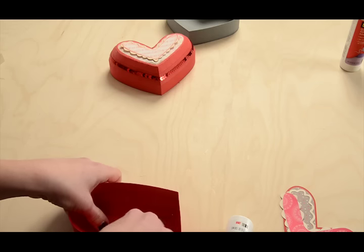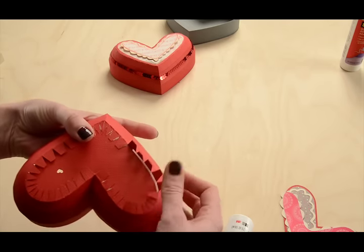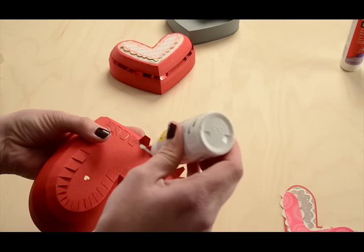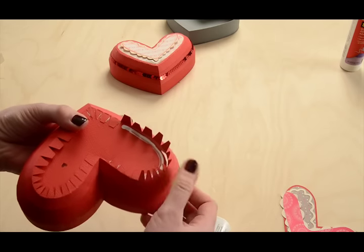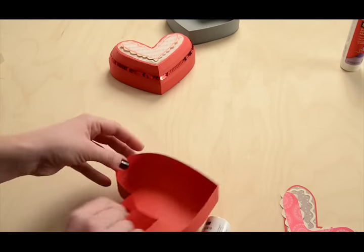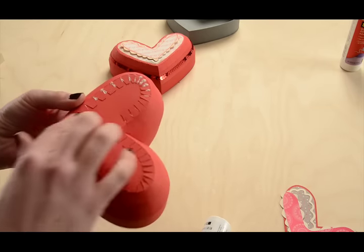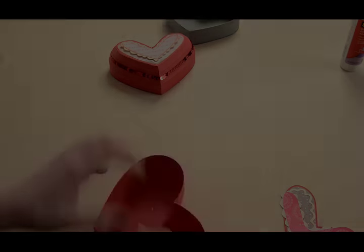So now all that's left to do is just glue the rest of those tabs down, which is nice and easy because everything is being held into place by the top and the bottom anchors that we glued into place. So I'm going to just do one side at a time, and at this point, if you've got some scrap paper, or if you don't really care about your work surface too much, you can not worry about the scrap paper, but either way, as you can see, I put a line of glue there. I folded those back over and then just pushed down from the inside. And then go ahead and do the same thing on the other side.